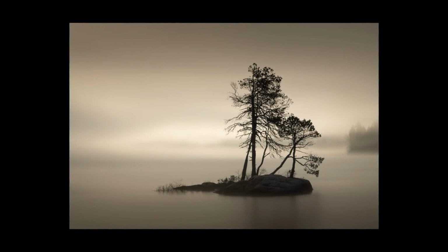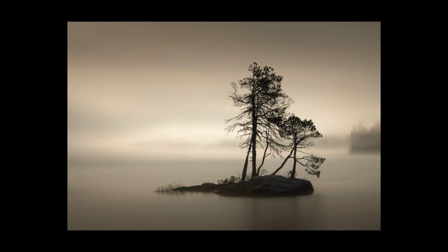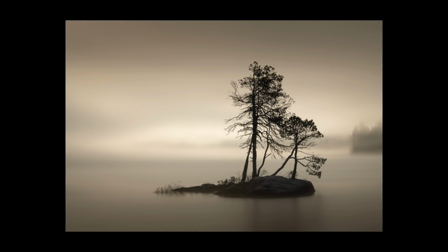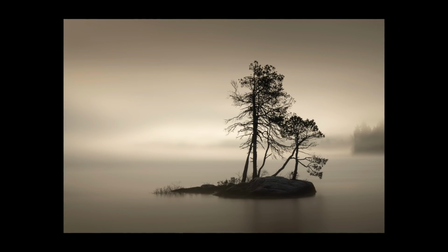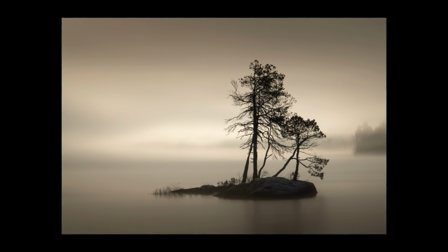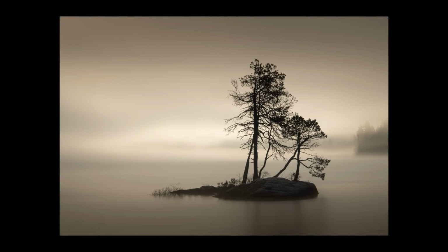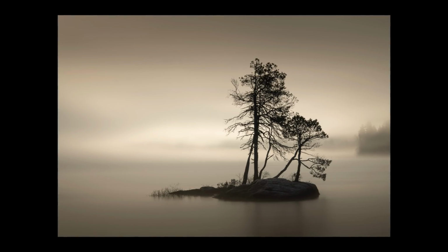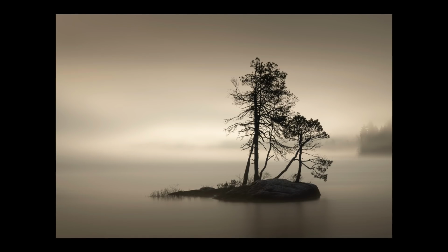As far as the other one here, this close-up, I really like this. It really simplifies things. The light was just beautiful. I have warmed up this image a little bit because I really love that sepia tone. But by combining the Breakthrough Photography ND filter and those solid lines of the island, this photograph has a really nice ethereal feel to it, and I'm really quite happy with the way it turned out.